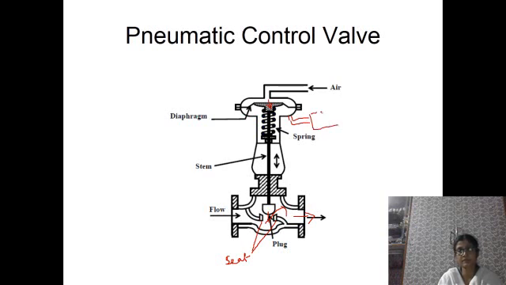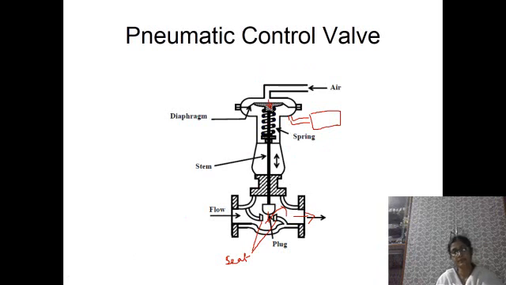There may be another device, that is the compressor. That is, there is a constant pressure supply at the lower, and the upper pressure will be compared with this compressed air signal. So the restoring force will be provided by the compressed air pressure. That is called springless actuator. This is the spring actuator.